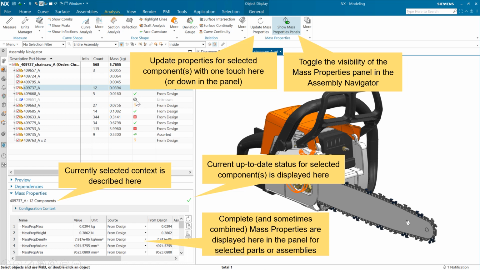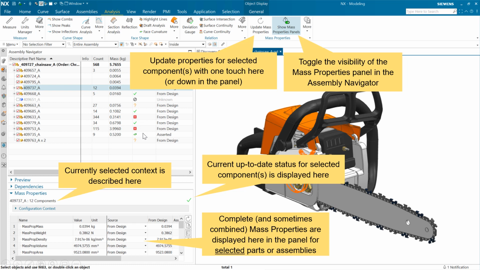The slash here is a suppressed component, so it's not being included in this particular roll-up. You'll notice the mass is blank for that one as well. We can certainly do that to include or exclude components from the mass roll-ups. The question mark is an out-of-date one, where there's been a change made to some geometry down inside this assembly, so this one needs an update.